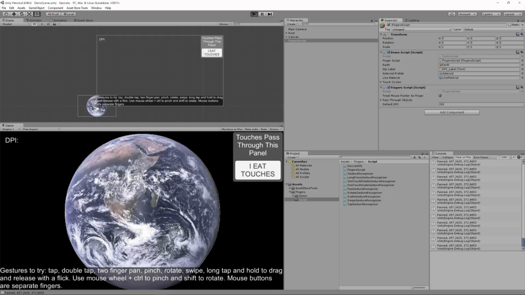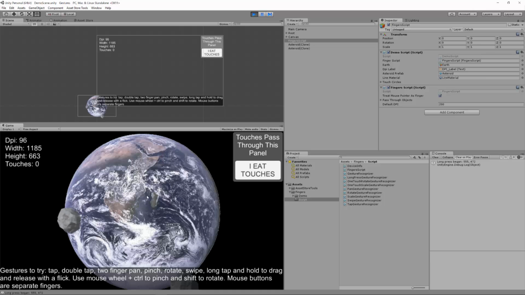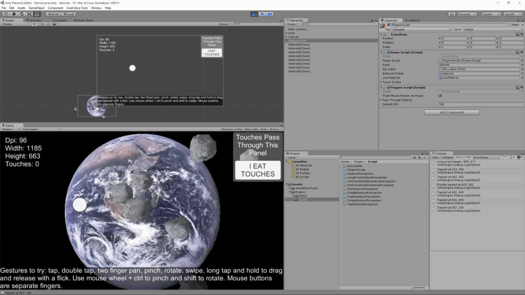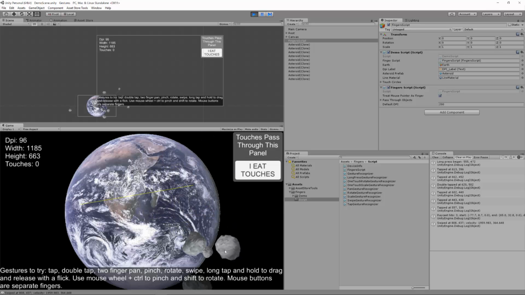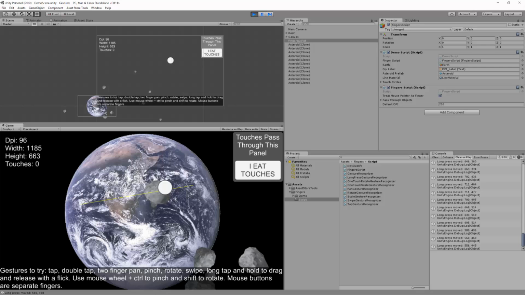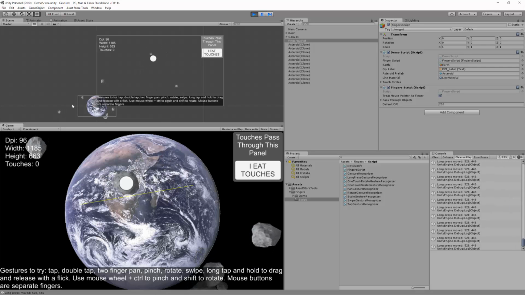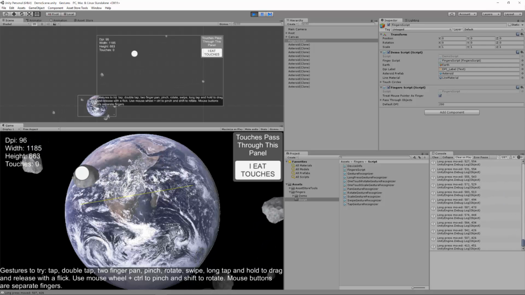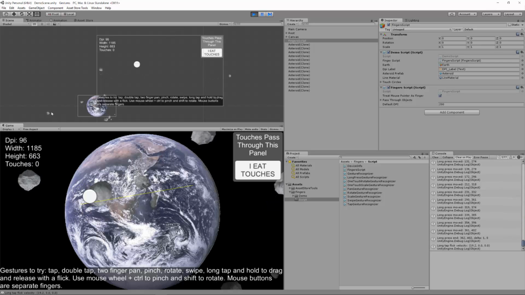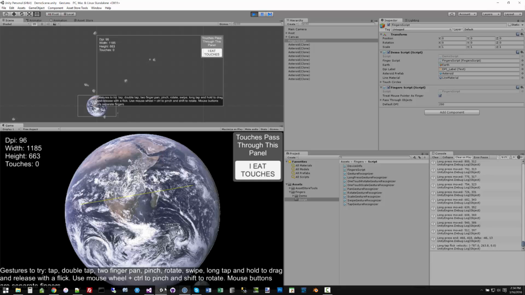So remember, single tap to add asteroids, double tap to remove them, swipe to shove them around, and let's tap and hold this big guy here. Now I've got him. Can move him around here. If I let go without flicking, he doesn't really do anything, but if I move him around and then flick him, he'll fly off the screen. There we go. And the asteroids have colliders on them so that they fly all over the place, so that's kind of fun. That's pretty much it for this asset.